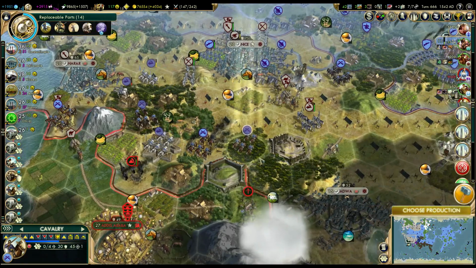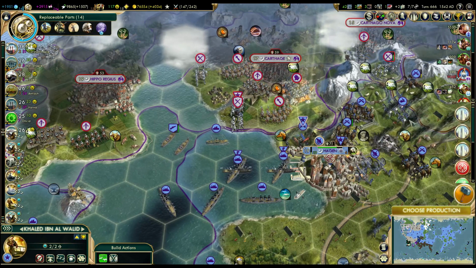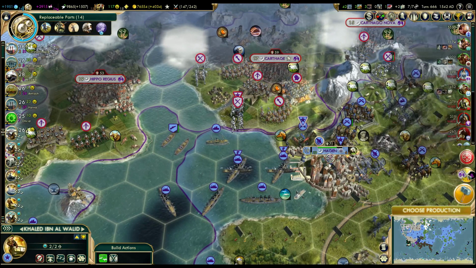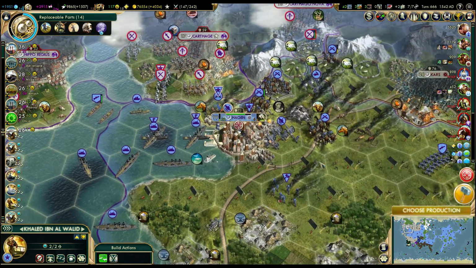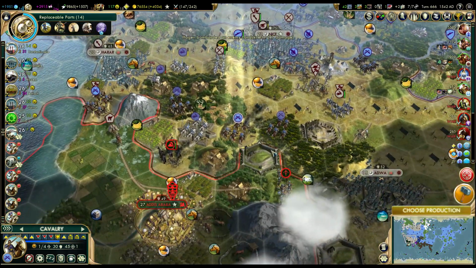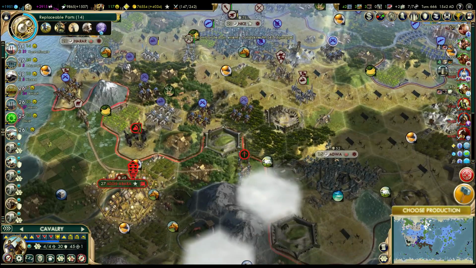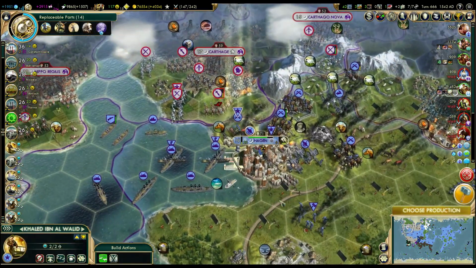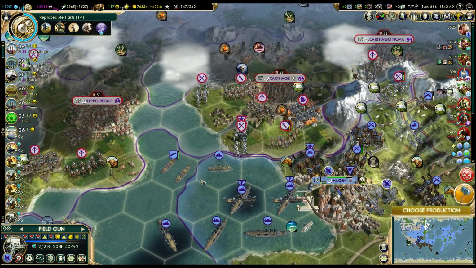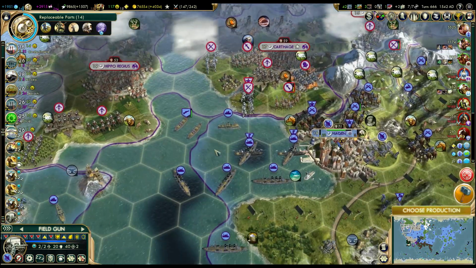Okay, move all that cavalry. Or, well, let's just move north. The game suggests that I should move these units, so let's do that. This should be pretty easy, because we will have the support of our navy. You can move... I'm gonna do this.